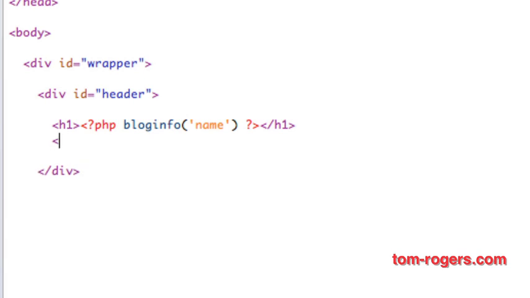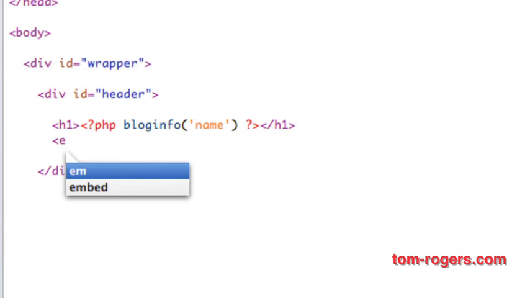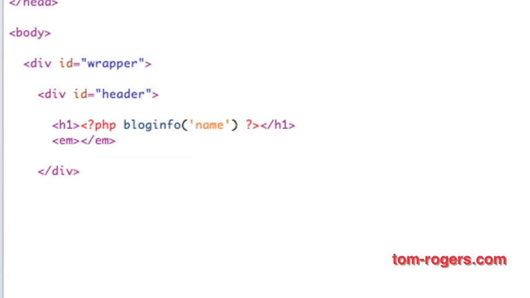We're now going to put a description, which is also generated by WordPress, because I want the description to be on my blog. So again, it can have the closing tag because it's all going to be in the header file, and we're going to put something very similar. So I'm actually going to just copy that.